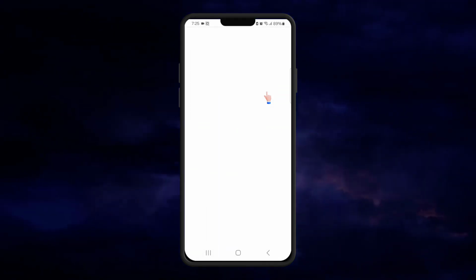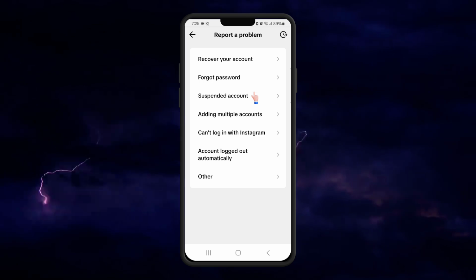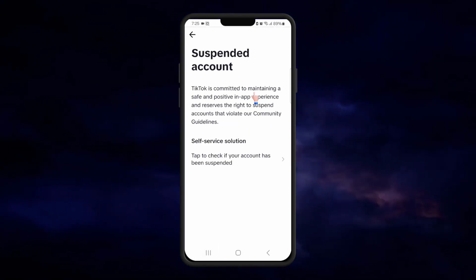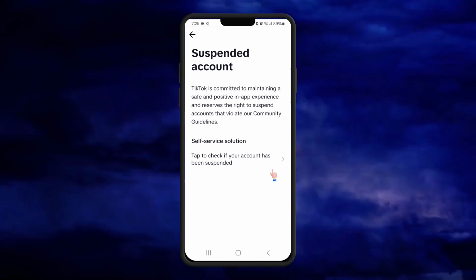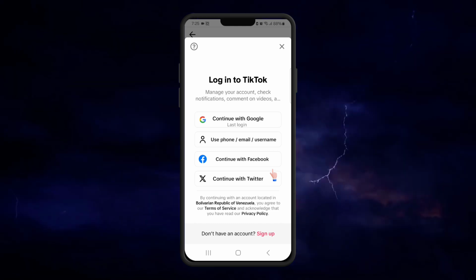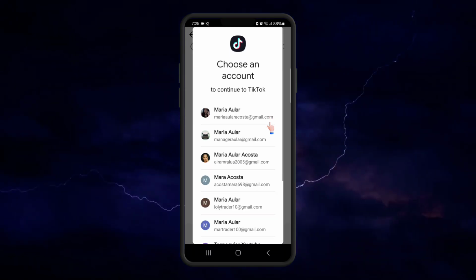Press in, or forgot, for example, forgot the problem, and you can use a self-service solution that detects if your account has been suspended. Okay, and continue with Google.